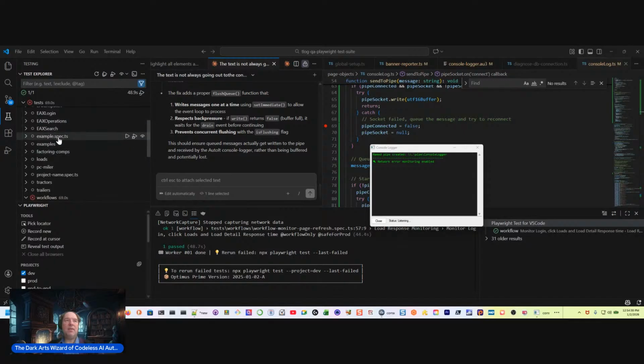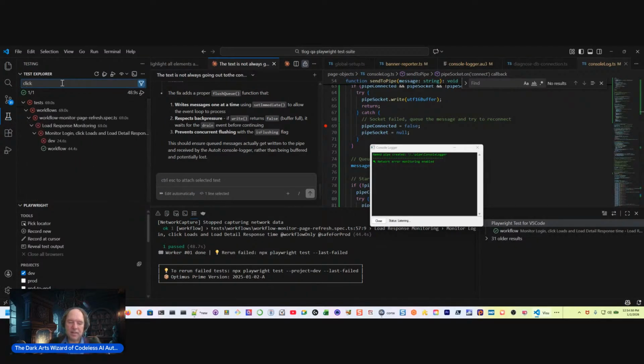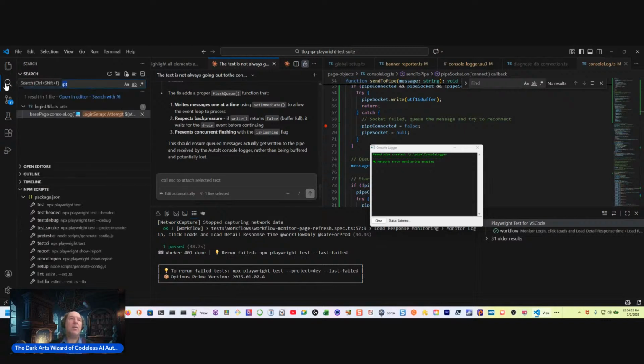Most of the framework stuff I do here, you'll hear about page object models. I avoid page object models. This is an adopted project, so there is a page object model behind some of this stuff, but a lot of it, let's say click like this in quotes. I've got to be in the code.